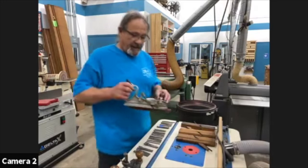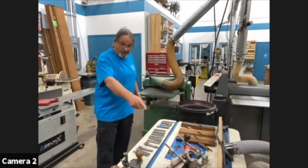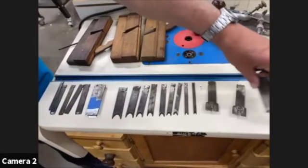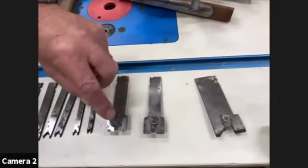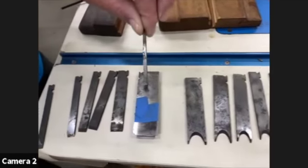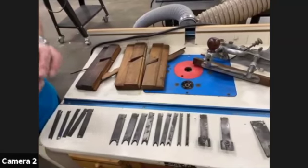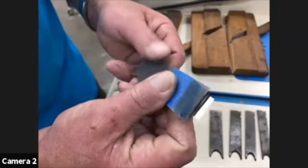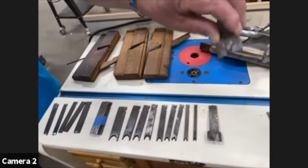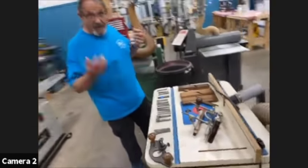So Stanley initially, I think, but this one's made by Sargent, came up with the combination plane. And all of these blades here will fit and work in the combination plane. Every now and again, I pull that out of its box. You can see this is a groove. This one's grooving. This one's an actual molding. A small plain blade fits in there, and this one will give you rounds. These are a few other ones that I've sharpened up. You can cut yourself a groove or a dado up to that width. These, as I say, are tongue and groove. This is the tongue, and the groove would be cut by one of these over here. And then there are other planes that are very similar that will do many, many more moldings.